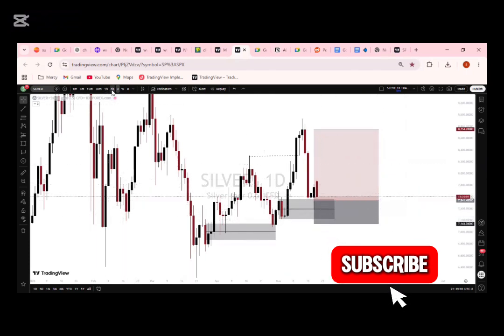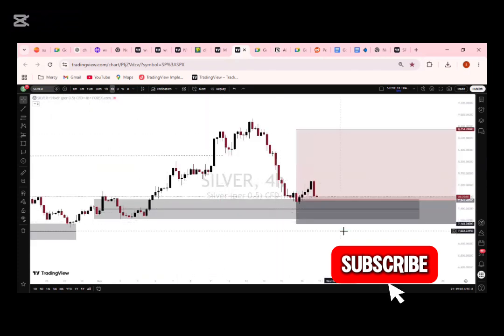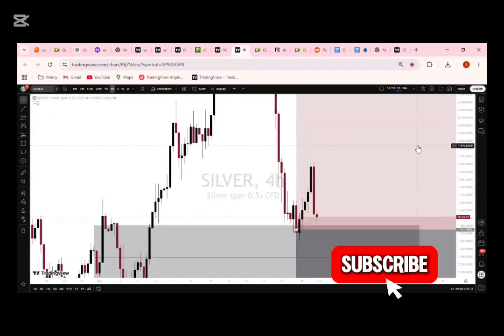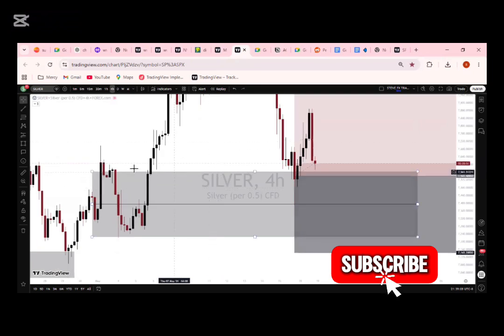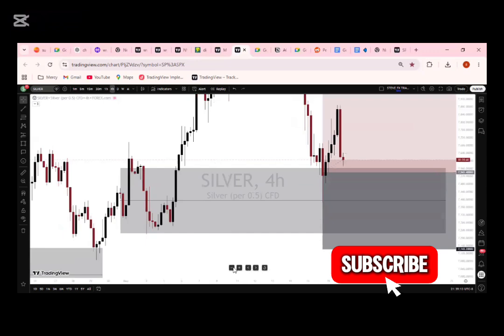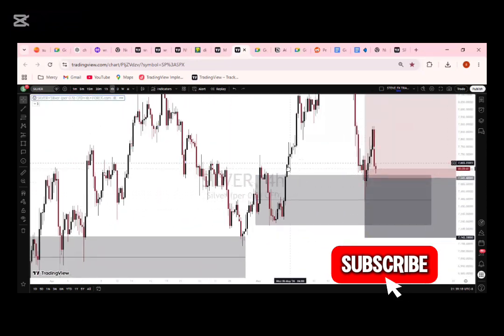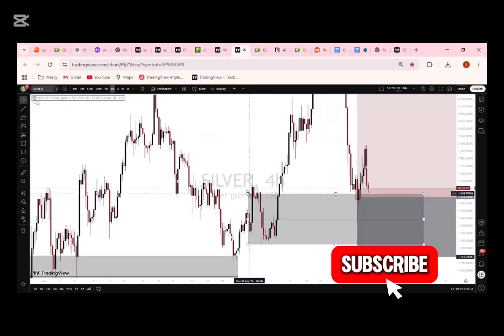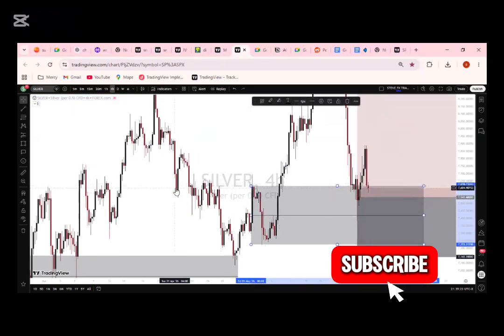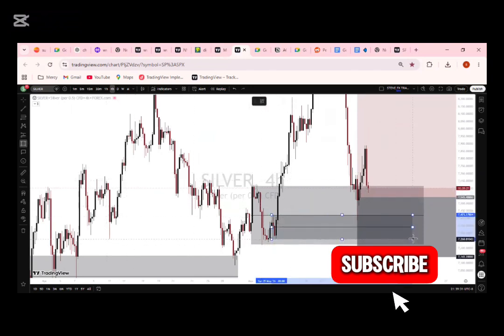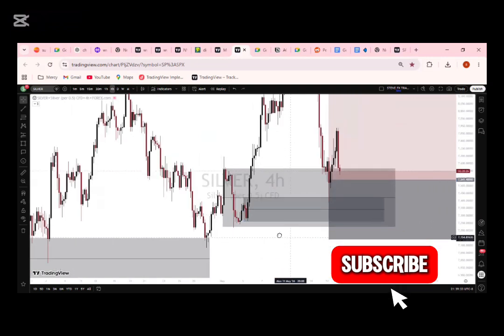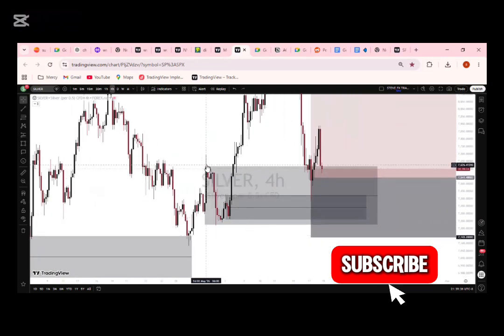So we are going to go down to a lower time frame to refine the order block properly. So if we come down to the 4 hour time frame, we can see that there is an order block, or we can still spot another block within this particular zone. So this is supposed to be our refined order block.